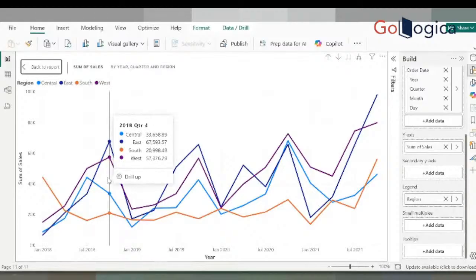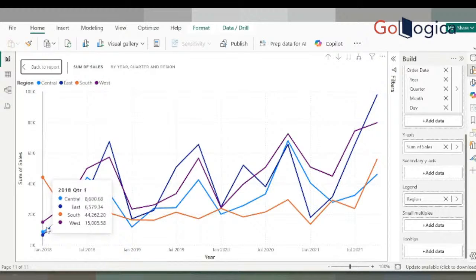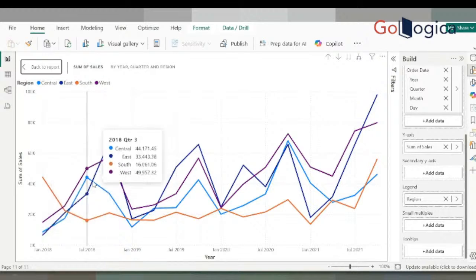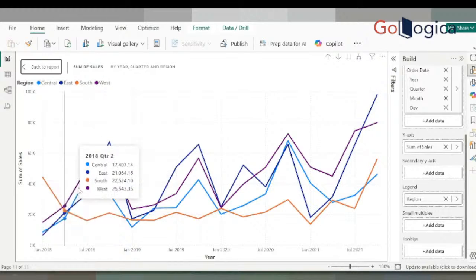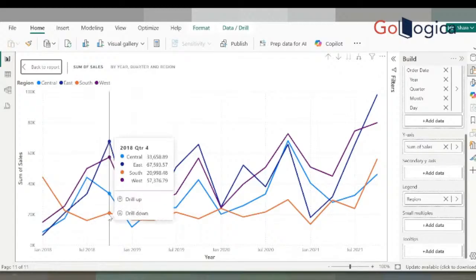We know that September, November, December is the festival season, with a lot of vacations and a lot of business happening there. We see all these regions are not at all good in quarter one, but in quarters three and four, you can see the kind of growth they have, a big spike, a big mountain. But we are not able to see that in the South region.